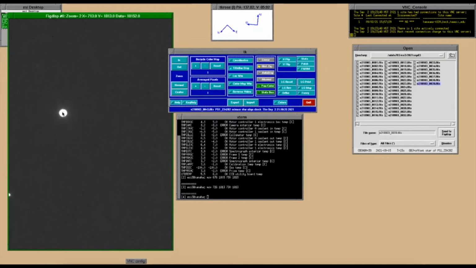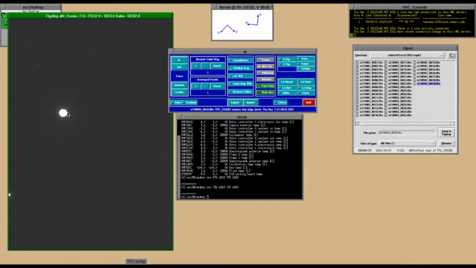Jim, I'm still seeing an offset, but now only in X, not in Y. Let's center it up. The X direction is roughly aligned with elevation. So it says 713 for the X, and it should be 730, and the Y is dead on, 1813.